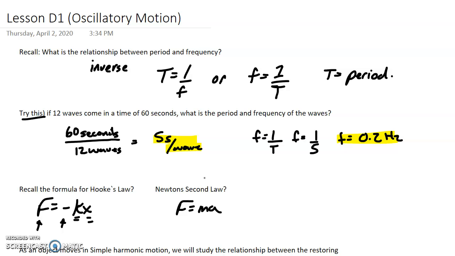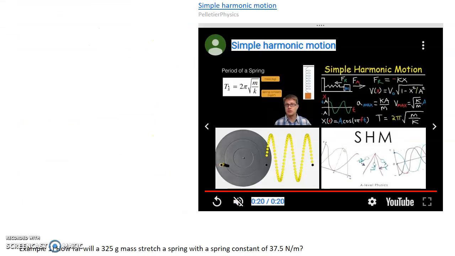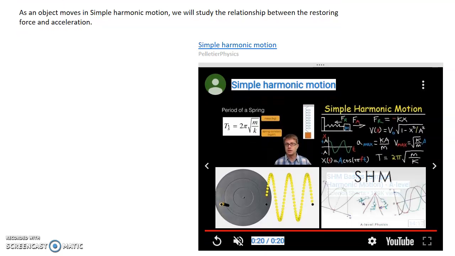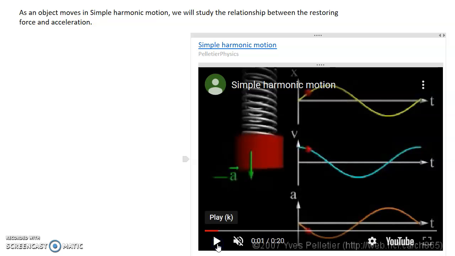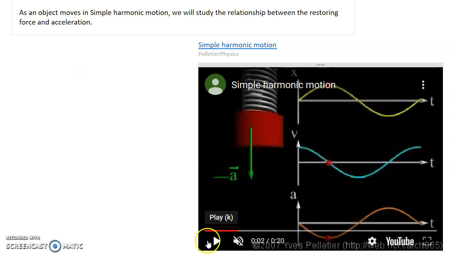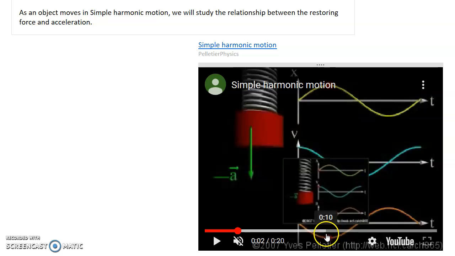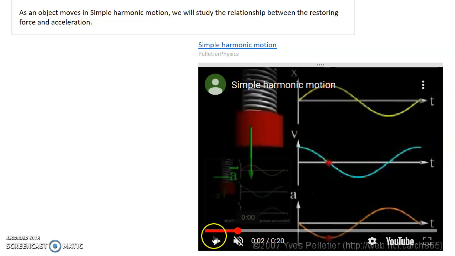As we start to take a look at oscillatory motion, what we're looking at is things moving in simple harmonic motion. In this case, we have an object moving in simple harmonic motion. At this point, we've reached the amplitude. We've got the largest amount of acceleration, in this case in the down direction because it's been compressed up, and the object has come to a complete stop. So we have the maximum displacement, maximum acceleration, where the displacement and acceleration are in opposite directions, and the velocity has reached 0.